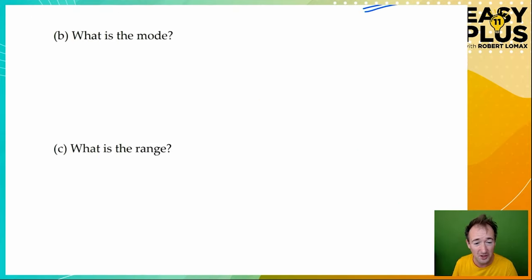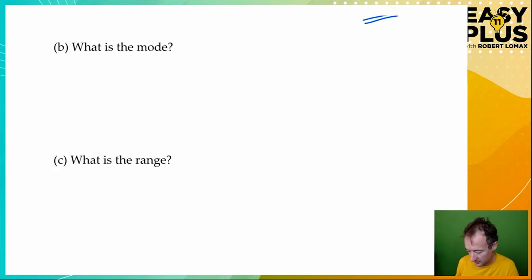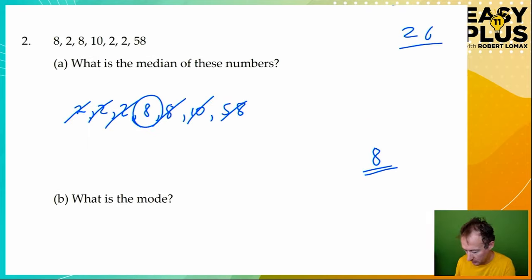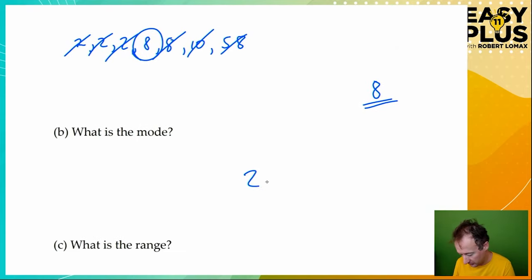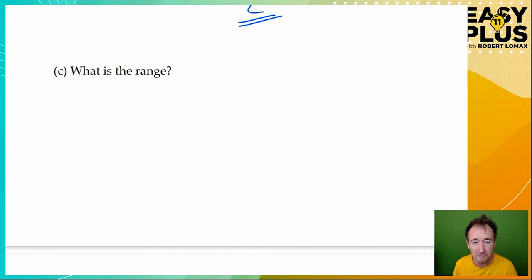Now we need to find the mode of our list of numbers here. The mode is the most frequently occurring value in our set of numbers. If we look back at them here, we can see that 8 appears twice, but 2 appears 3 times. So very simply, the mode is 2. There's no real working for us to put here apart from writing out the number list again, which isn't worth doing.